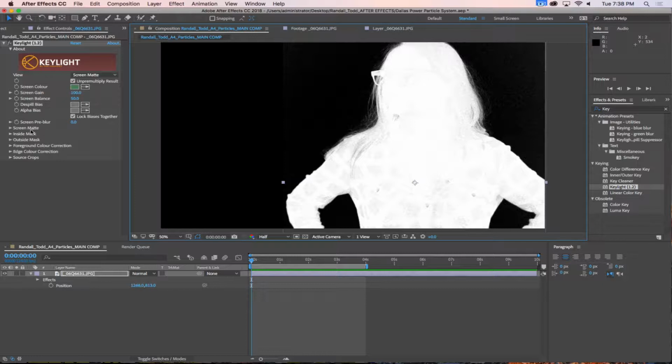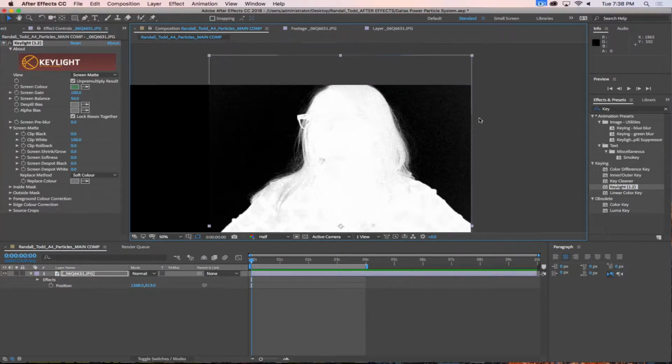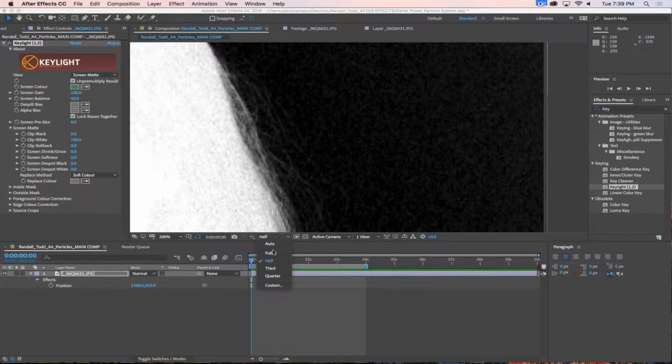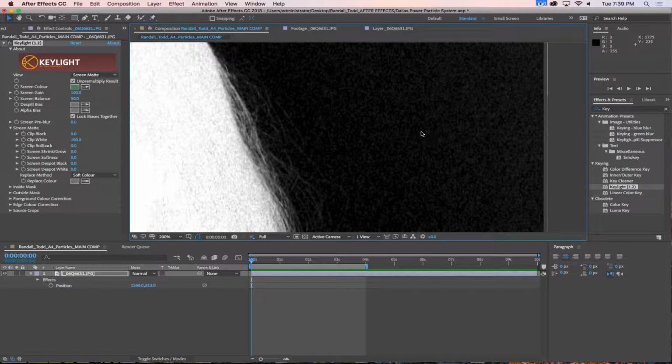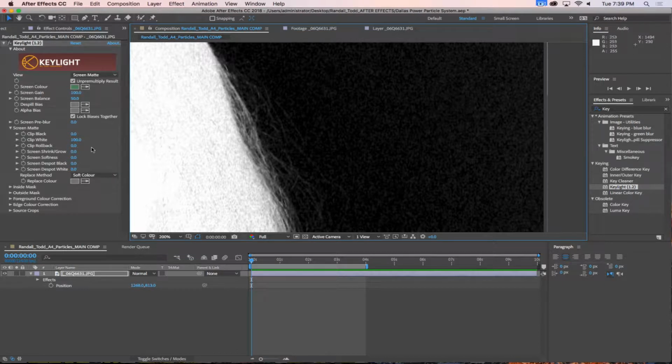So let's go down to the screen matte setting, and we're only going to adjust this just enough to get this to key the way that we want it to. If you overdo this, your key will look like garbage. So only adjust it just enough to get what you need, right? We're going to clip the black, and what we're looking for when we clip the black is we just want to see this noise disappear. The other thing I'm going to do is look at this at full resolution so I can see what is actually happening in the full resolution image. Right here where it says half resolution, click that to full so we can get a good idea of what we're actually looking at.